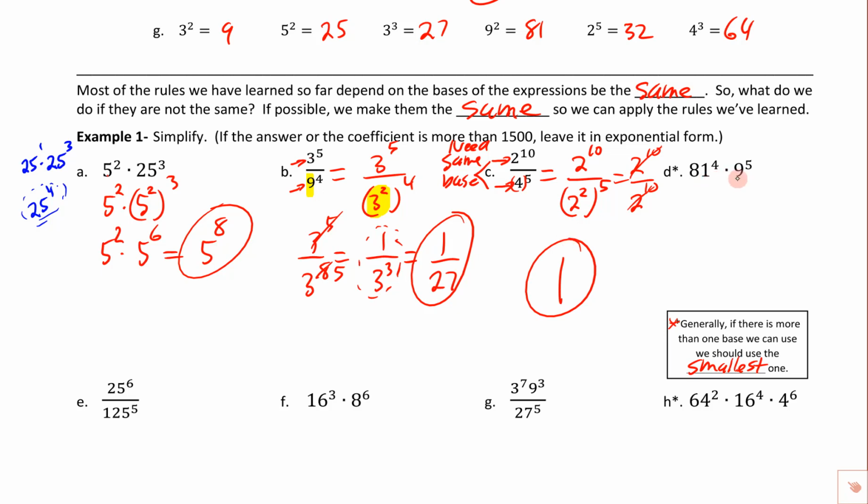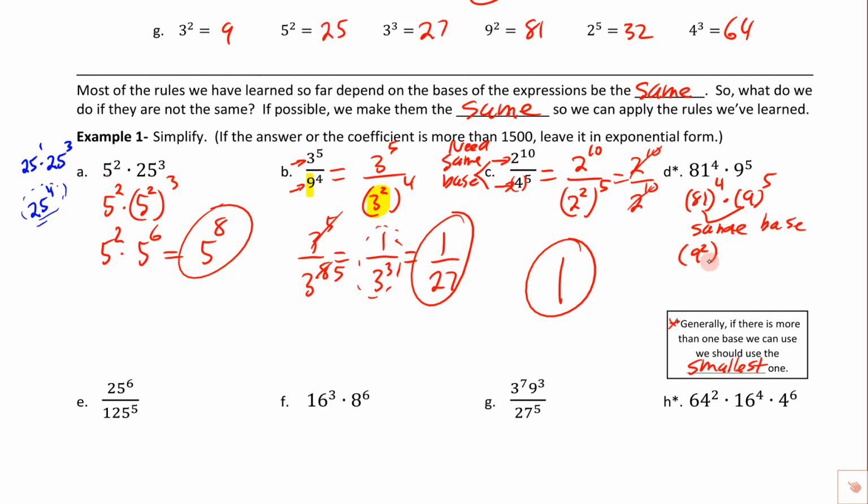So again, taking a look at this problem right here, we want to make sure that they have the same base. So I've got an 81 and we've got a 9. Now the reason we did these warm-up problems right here is to kind of remind you of some of those perfect squares and perfect cubes and perfect powers that we're familiar with. So this is what I'm going to do with this one. I'm going to make this crystal clear if I can. So this is going to be 81 to the 4th, and then times 9 to the 5th. Now what we need is we need these to be the same base. So keeping in mind that 81 is 9 squared, here's what I'm going to do.